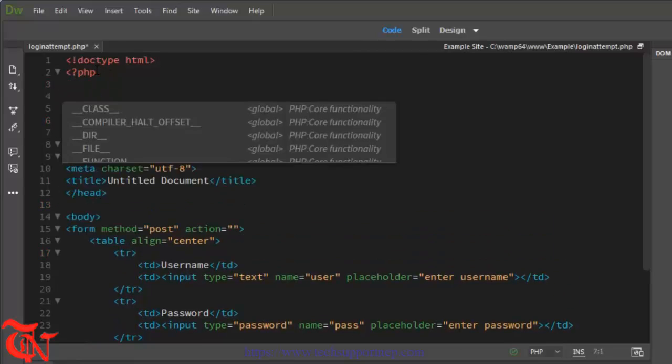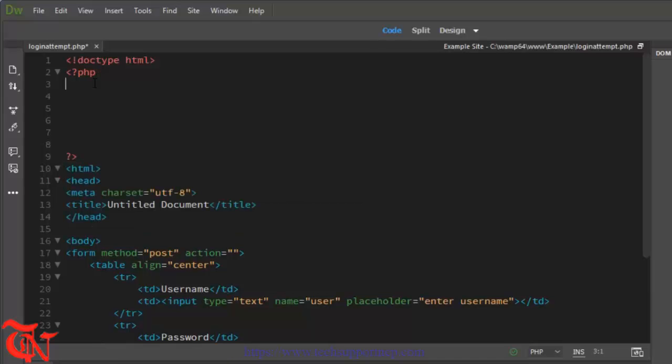I'm going to write the PHP logic. So first of all, connect this application with the server.